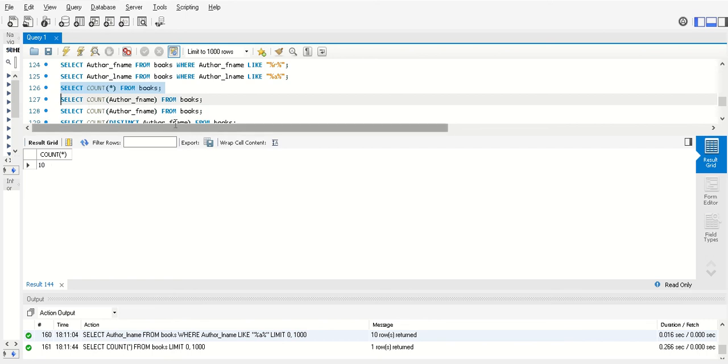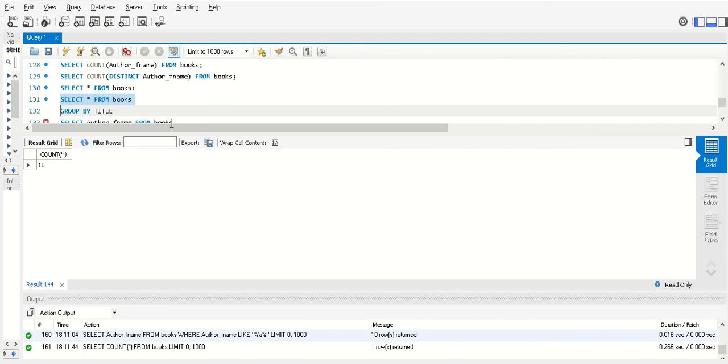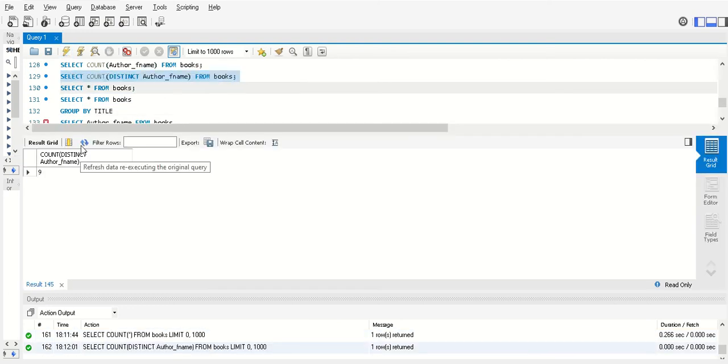But suppose we use the distinct command as well as the count command, it is going to show you 9 only, because in author's first name we have one duplicate value, so the distinct command does not include duplicate values at all. That's why it is going to show you 9 rows.